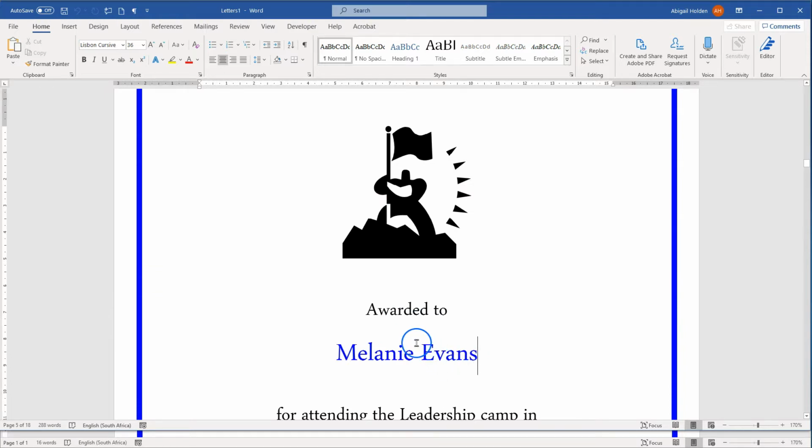Envelopes are very similar. You just choose the size of the envelope and then you insert whatever you want on the envelope itself. And yeah, email messages, obviously you need an email address to email them to the recipients. Other than that, that's the basics of mail merge.